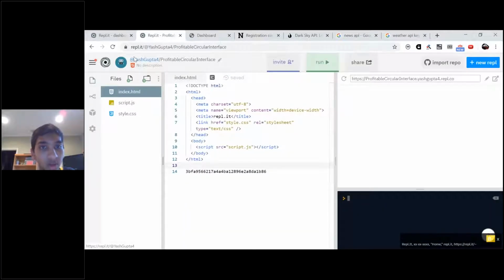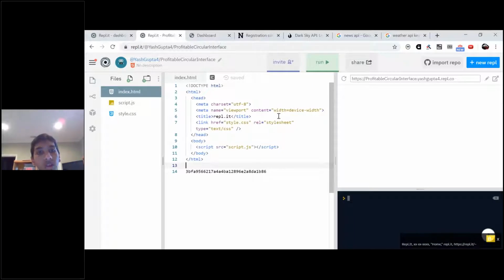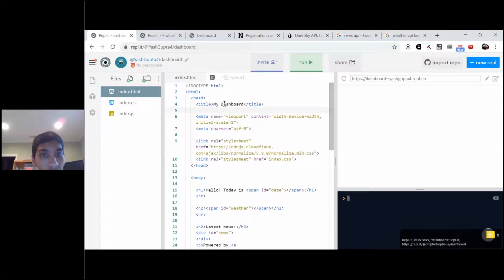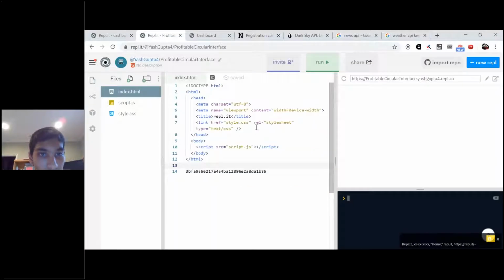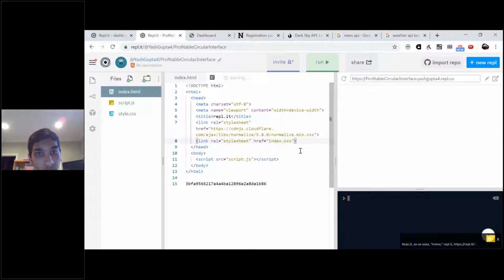You'll get 3 files, so just use this stuff. You don't even have to change the head. The only thing you need to add is this, and for your style sheet, delete the default 2 style sheets. In this case, you replace these 2 with that, and I'll send that in the chat so it's easier for you guys to access.